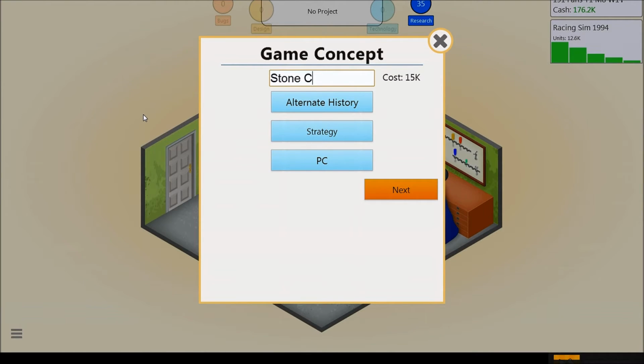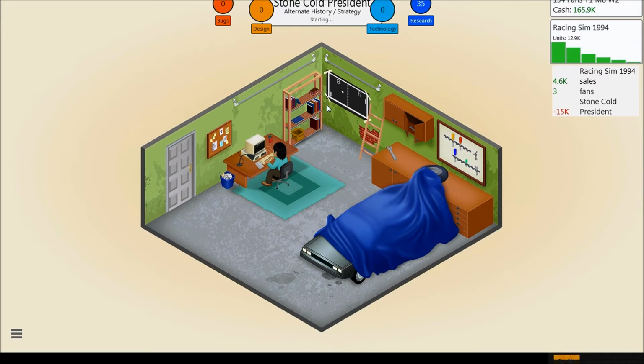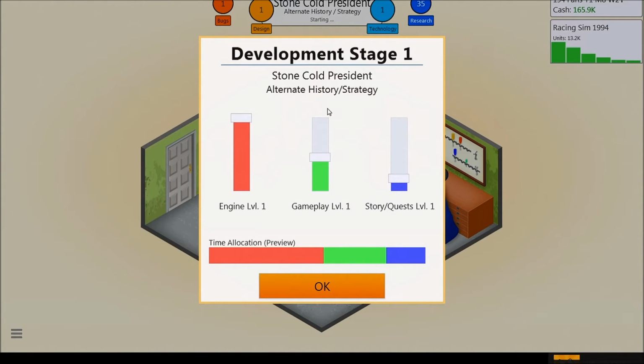Stone Cold President. Stone Cold President. Jeez. Awesome. Let's do that. Start the development. Okay, good. Alternate history strategy game.